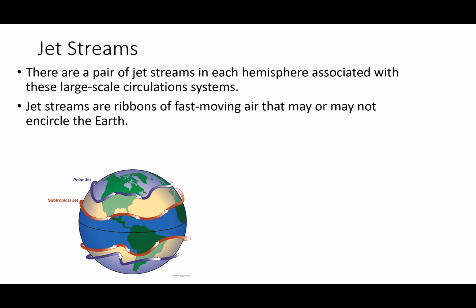A fast-moving ribbon of air. Now, it may or may not go completely around the Earth, completely encircle the Earth. Historically, we've had some awesome, brave people. One set of brave people are into ballooning. Scary stuff. If you're going to balloon across or around the world, you're going to want to take advantage of this fast-moving ribbon of air. So you need to find those sweet pockets. And sometimes if it's disjointed, you're screwed. So just keep that in mind.